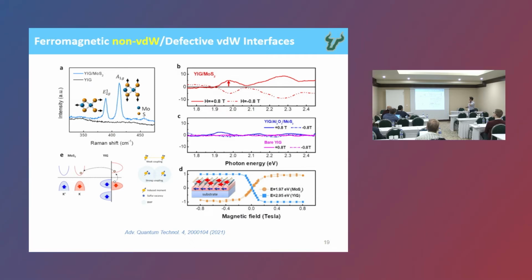Now we consider different cases, where we have a ferromagnet or a magnetic insulator, yttrium iron garnet. When we form TMD materials with magnetic materials, we would expect the magnetic materials to induce a magnetic moment on the TMD monolayer, and in this case they show that clearly when they have this MoS2 monolayer on top of yttrium iron garnet. They show that a magnetic moment is induced on the monolayer, but they argue that the interfacial coupling between the MoS2 spin and the yttrium iron garnet spin is an anti-ferromagnetic coupling. But there is no clear evidence for that. And of course, we have to consider something very important, because the TMD always has defects, and in this case they even consider the defect to play an important role as well.